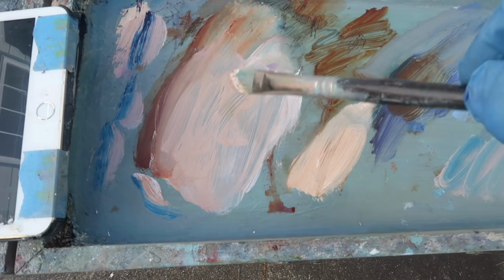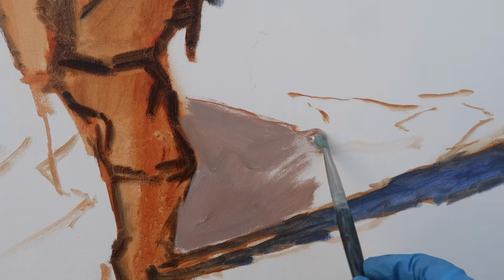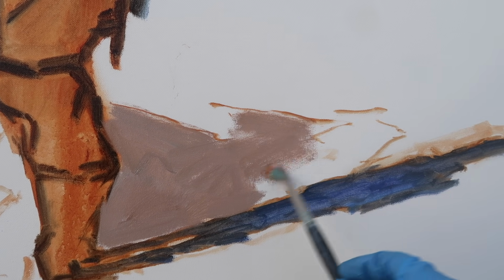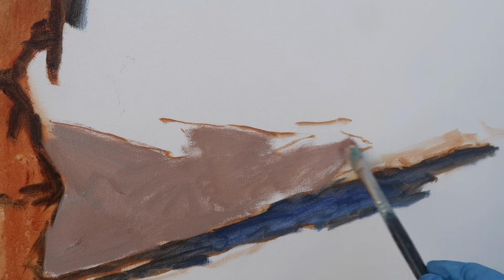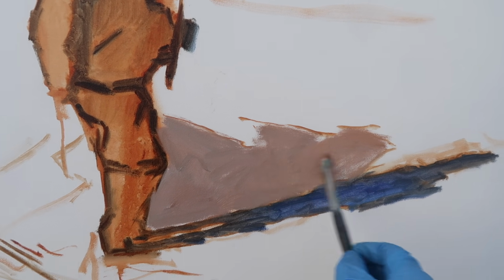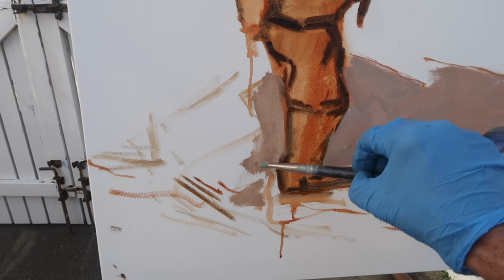All right, so for the sand, I've got a mixture of titanium white, burnt sienna, ultramarine blue, and a bit of dioxazine purple. Most of the background is light in value, but there's some patches of sand, and they are sort of dark. So I'm gonna scrub those in first, and then the rest of the background is almost kind of a purple color. And there's a bit on this side here too. Maybe a little bit like that.